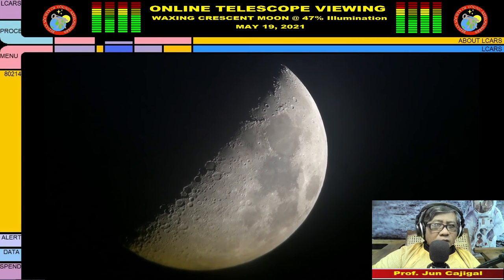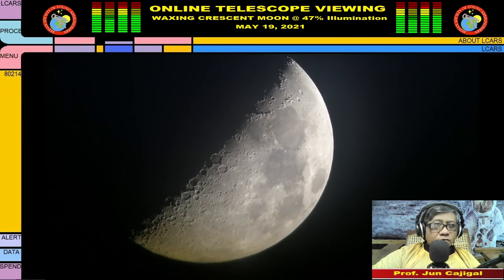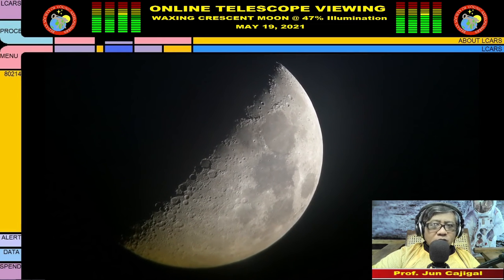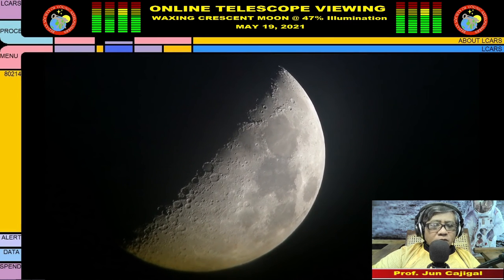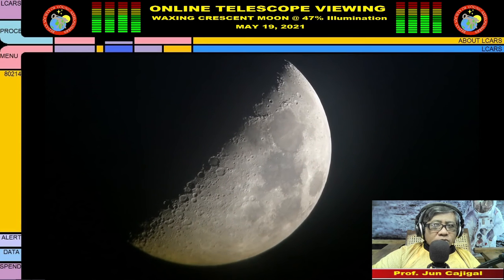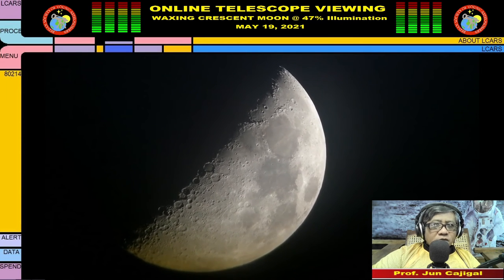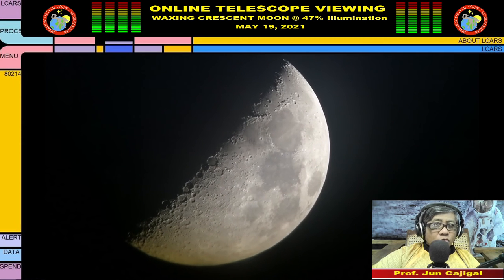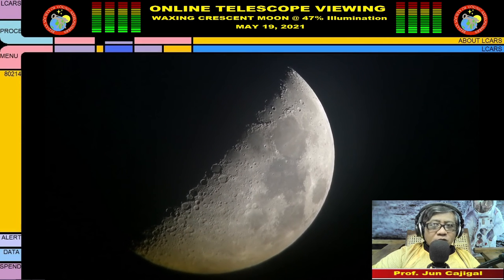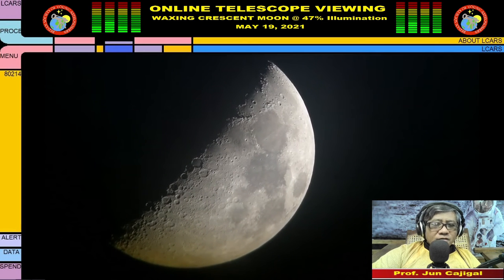And also, kung talagang matalas ang mga mata ninyo, you can also spot the Lunar V. This is visible by the Ukert crater. Yan, parang optical effect din yan, which is formed by the Ukert crater. So ayan pa, a few hours before the first quarter moon, these optical effects, Lunar X and Lunar V, are visible po at maispatan po natin yan in our lunar image. Okay po, so isn't that exciting?